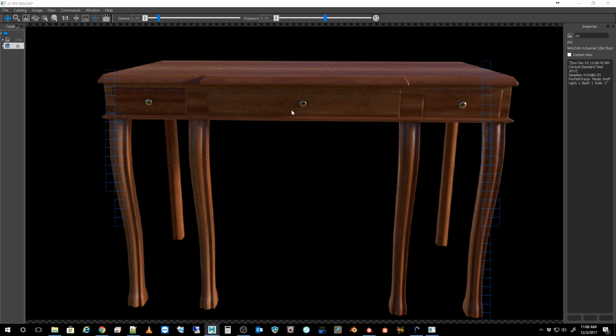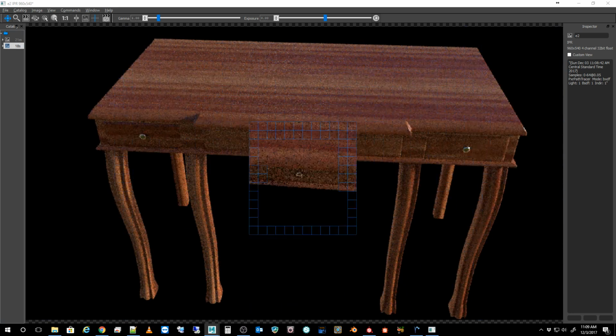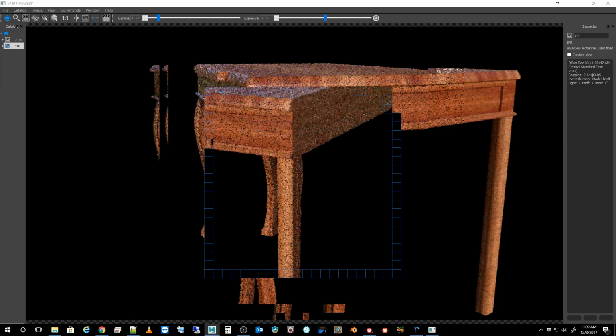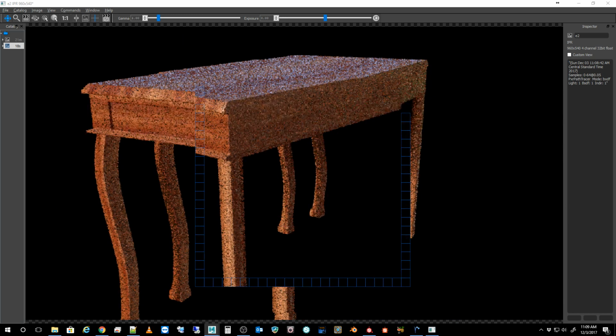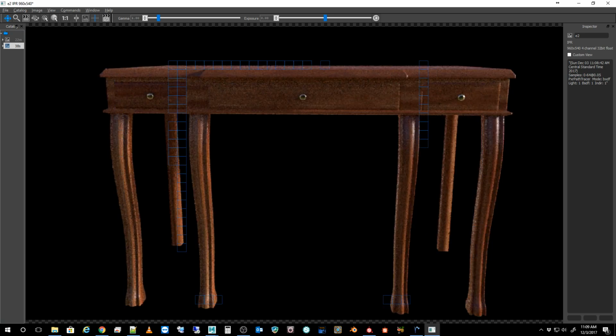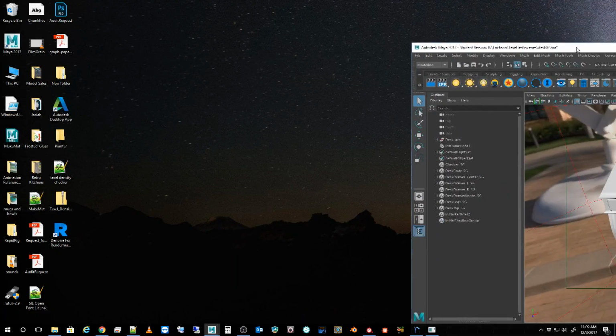The drawer seems to match with the body there. The top is looking very, very good. I go to the side here and nothing's washed out. The back, you can see a lot of the grain of the wood there. The legs, everything looks like it's cut from the same piece of wood. And that's what I was trying to achieve. So I find this a lot more acceptable. So I'm going to kill this, and let's take a look at the differences that I made.